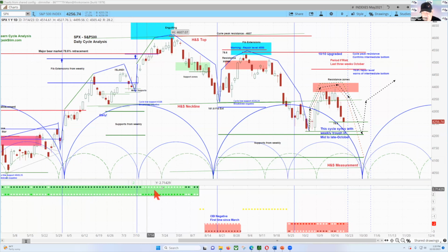Note on the bottom, the option bias study, where it was so positive in here. It went very negative, went only neutral, and turned negative again, where it is staying there. And this is telling you, if you're a strategic option trader, your position should be biased negatively. If you're picking on the bottoms, then you're probably in trouble or have been in trouble.